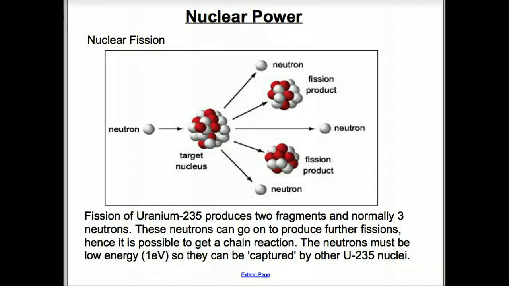Most of our nuclear energy is produced by the fission, the splitting of uranium-235, which is a relatively rare isotope of uranium. The process of fission is induced by a neutron. A neutron is captured, and the result is that the uranium-235 nucleus splits into two daughter particles and also produces on average 3 neutrons. The important thing is that these neutrons that are produced can go on to produce more fissions, so it can generate a chain reaction.